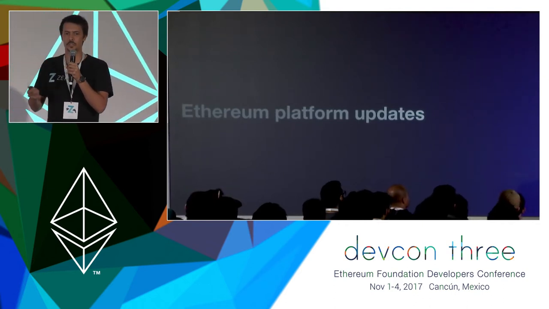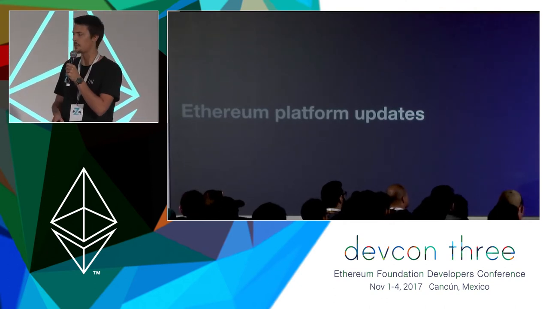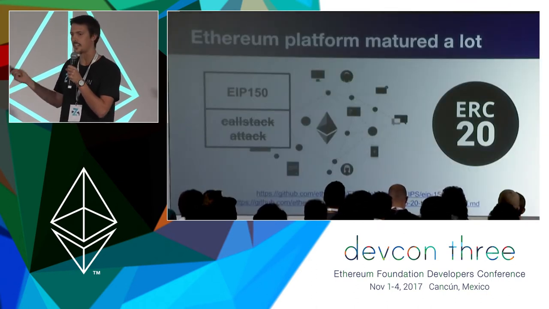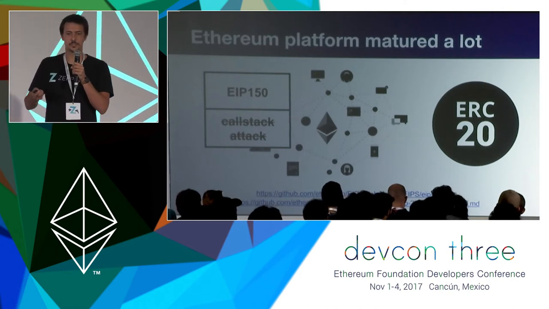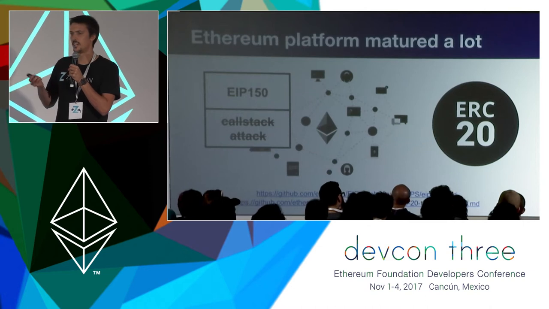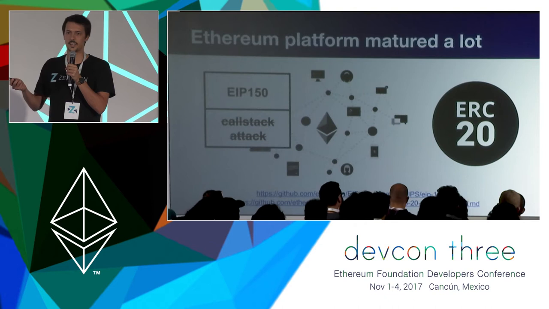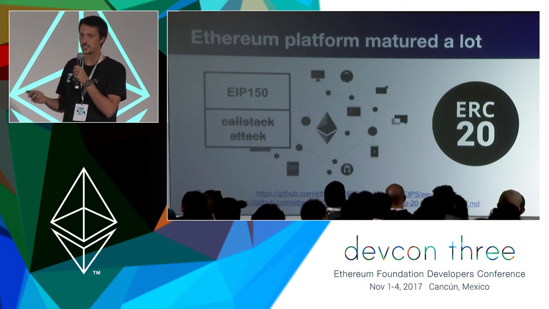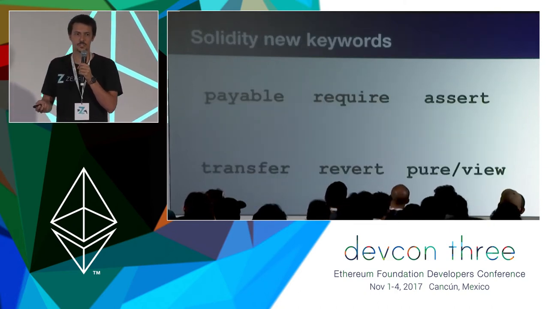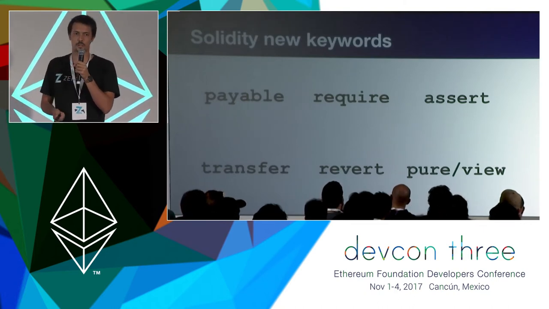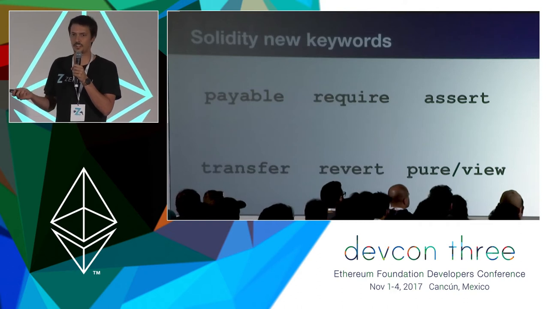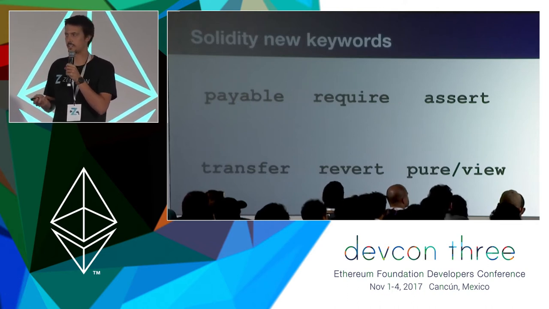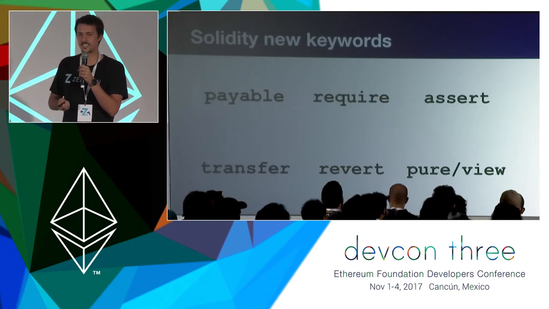Apart from the community building better tools, Ethereum as a platform evolved a lot too. We've seen the consolidation of various standards like the ERC-20 proposal that turned into EIP-20 for the token standard. Also the platform fixed some security problems like the nasty call stack attack that was possible before — after EIP-150 it's no longer possible. Also Solidity, the most popular smart contract language, got some cool new security features: the payable keyword that specifies when a contract cannot receive money, require and assert that are really useful for setting preconditions and postconditions of functions, and transfer which is a safer way to send money from a contract.